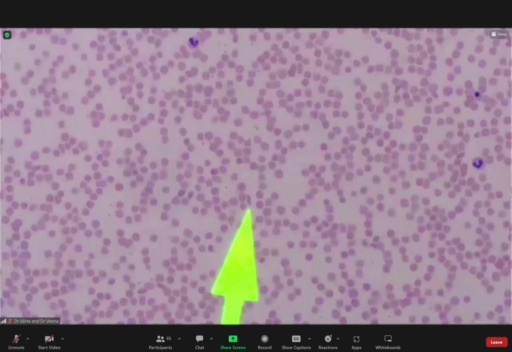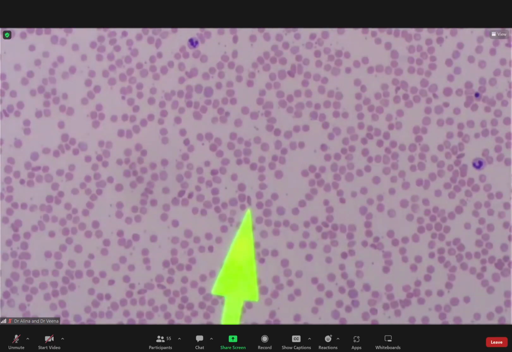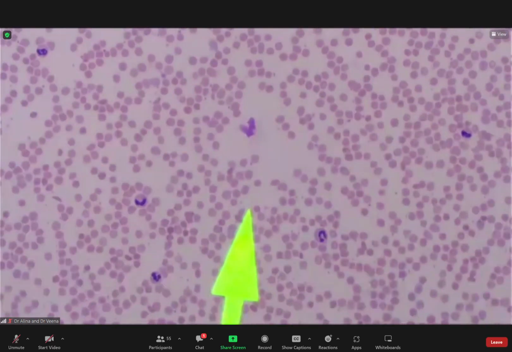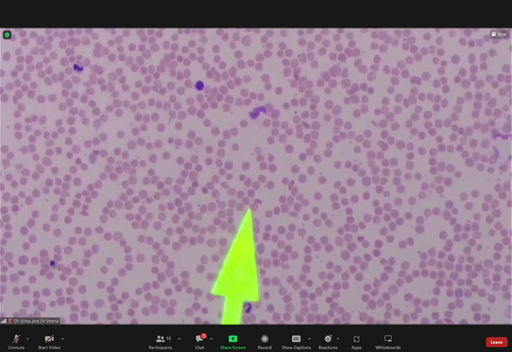What are we looking at? Okay. Actually, in a pregnant lady, I don't know whether this is common, but you don't really see nucleated reds simply. So when you see a nucleated red, that itself you will have some sort of alarm bells ringing. Why? Then you have to look further.